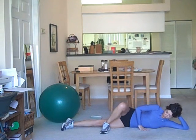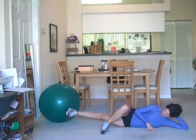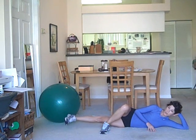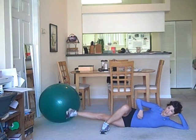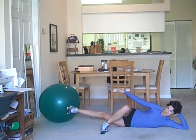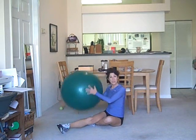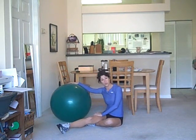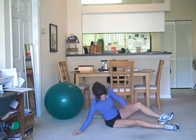And then lastly, you can cross the top leg over and work on the inner thigh like this, by just doing leg raises. Again, you're going to feel much more of the inner thigh doing work if you squeeze that stability ball. And just think, you don't have to squeeze this stability ball on YouTube. You can do it where no one is going to see you. Let me try the other side though.